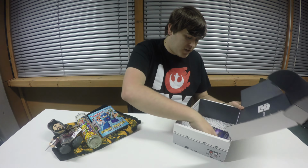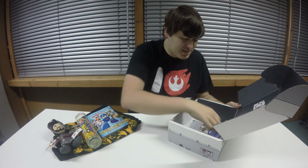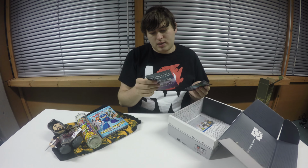I think we've got a few other things, like a shirt punch credit, which I never use. Our card to tell us what's in the box, which I always check just to make sure we got everything. The t-shirt on here does look grey compared to the black of that one. It's a little bit of inconsistency there. And then we got some cards to tell us what's coming up.